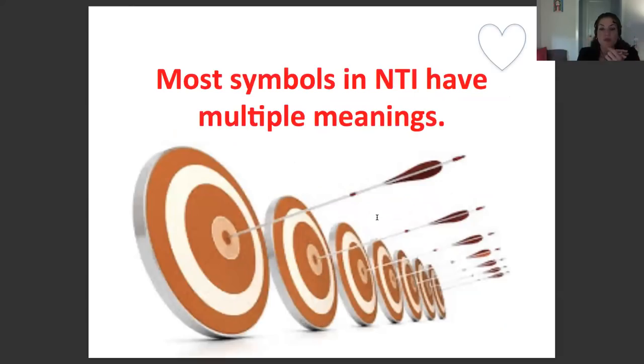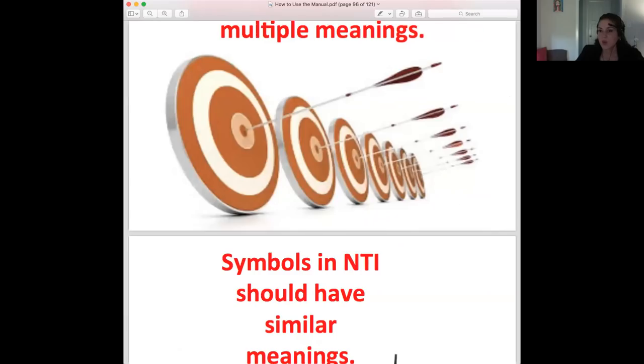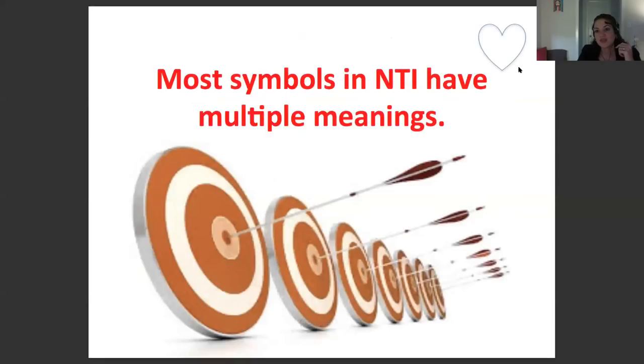Many symbols also have multiple meanings. So if we look at the heart, I want you guys to use the chat and tell me what different meanings can be represented by that heart. Good job, you guys. Like, love, desire, want, need, well, need, I wouldn't use it. Cardiac, heart, very good. Now, so if something has multiple meanings, in some contexts, prefer, very good, wish, desire, very good. So we can get different meanings out of one same symbol, so we have to pay attention.